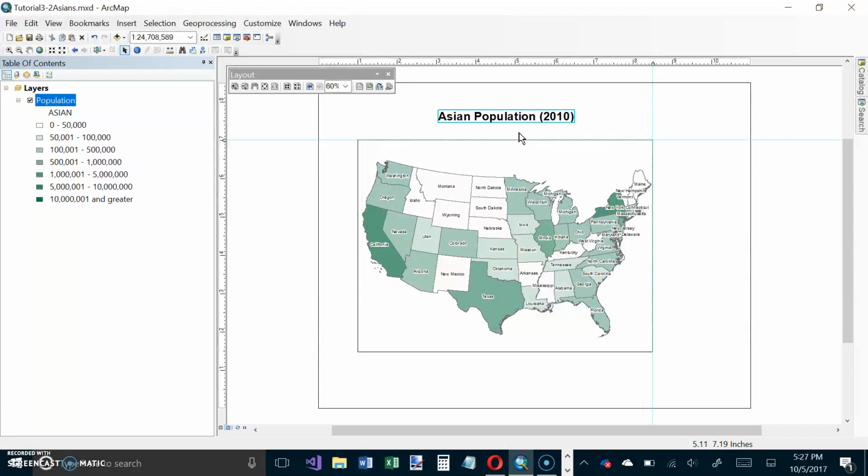Now we want to insert a legend. Click the horizontal ruler at 10.5 inches, so that would be right here, the horizontal ruler, and create a new vertical guideline. Click the vertical ruler at 1.5, so here is 1.5 on the vertical, and click insert legend.